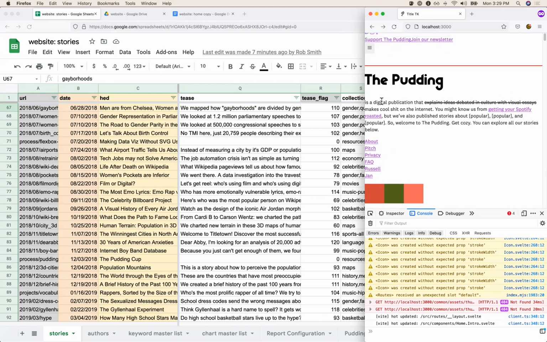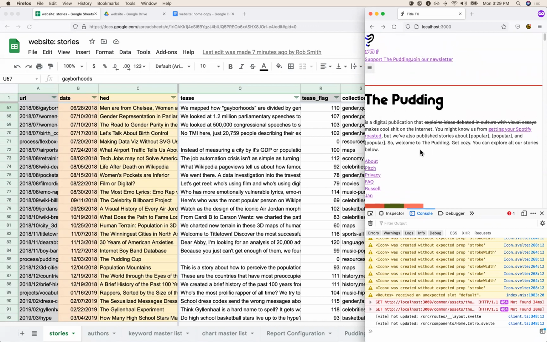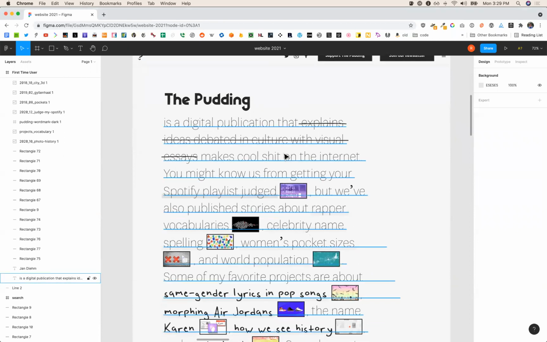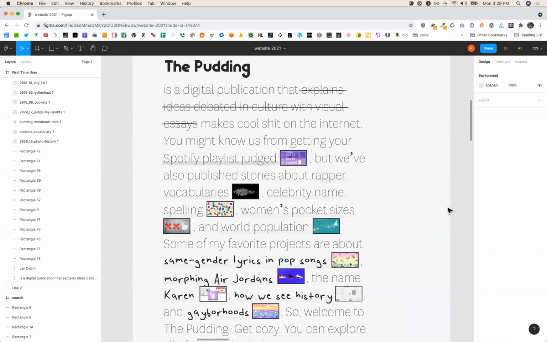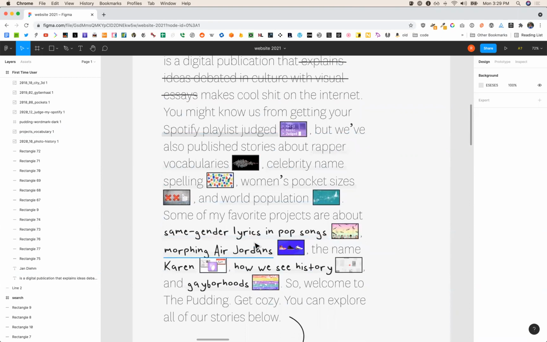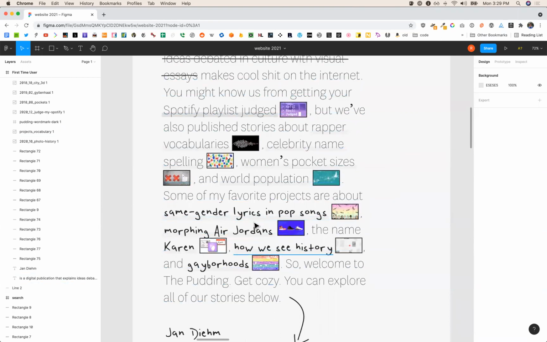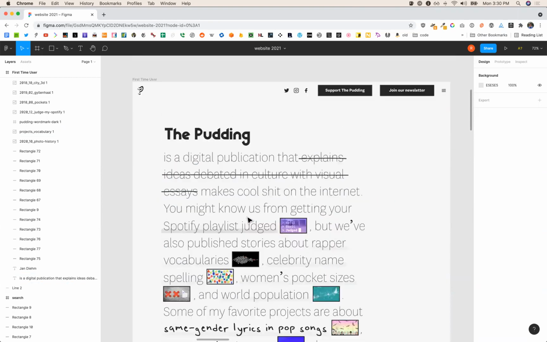Then I started working on what I'm calling the intro section, which is much more interesting because we've got a lot of interesting components, like this thing crossing out, which I'm not sure is going to be dynamic or not, and this Mad Lib style, surfacing different stories, injecting our personal copy in and all that stuff.